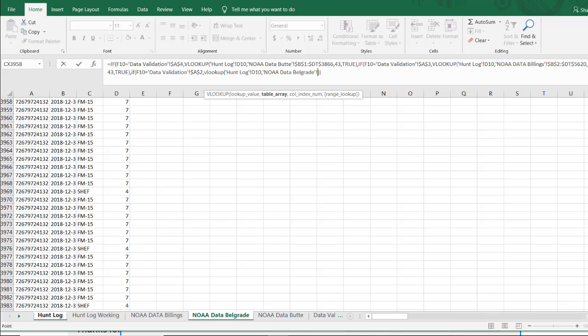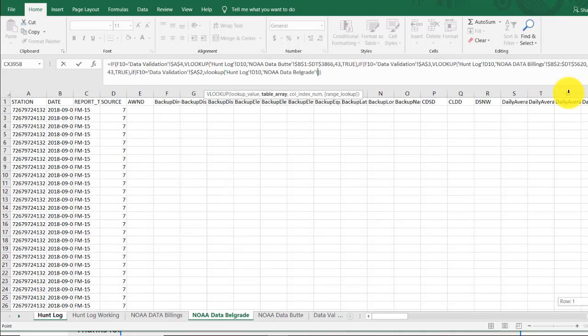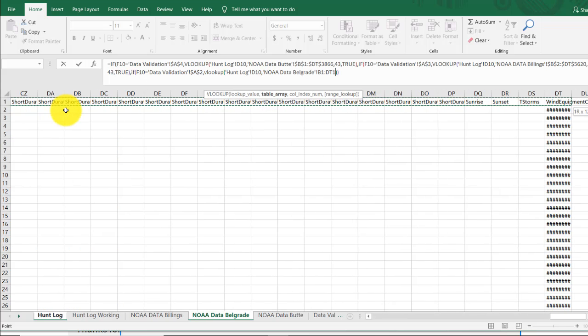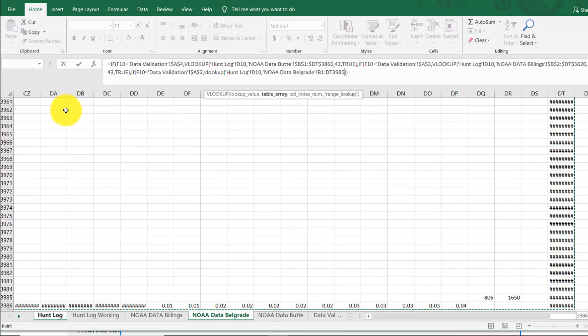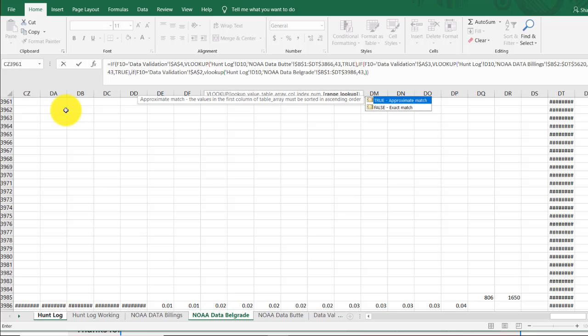Again, make sure you're going to column B because that's where your date and time first appears. So I'm going to select cell B1 here, Control Shift over, Control Shift down, hit F4 to lock my table. Comma, column index number, again, dry bulb temperatures in column 43, comma, I want a close match or approximate match, so I'm going to hit true, close my parentheses, and then I need to close them one more time.